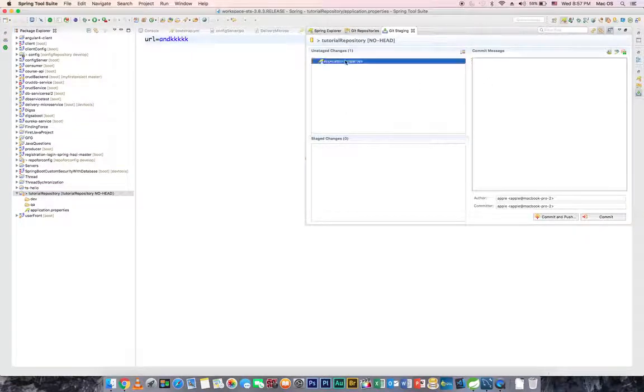And then I can bring it to the state change. Then update. Then I commit and push.